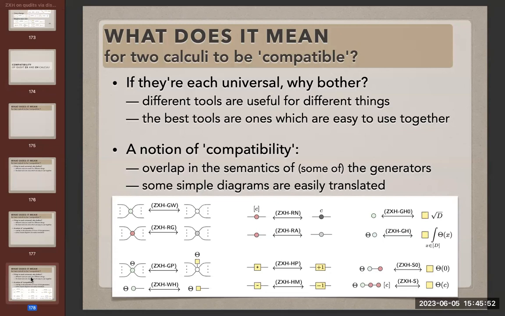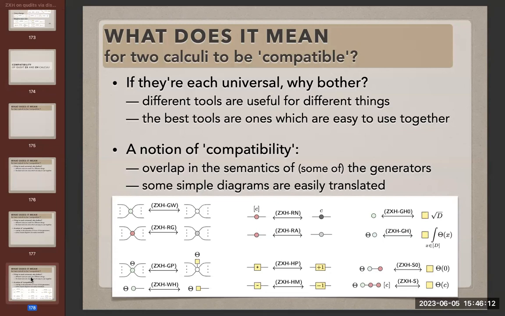And on the right-hand side, we have a number of things to do with scalar gadgets. We've got ways that you can describe certain scalar gadgets explicitly. A green dot with no parameters is explicitly an H box with amplitude square root of d. It represents a scalar of square root of d. Why square root of d? Well, that just has to do with the measure.